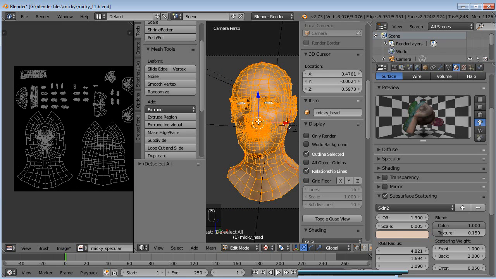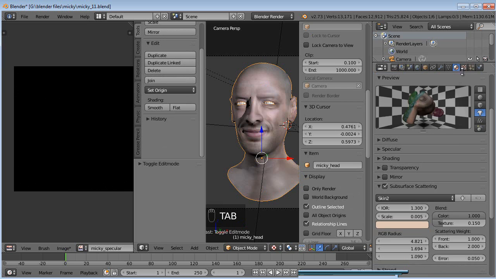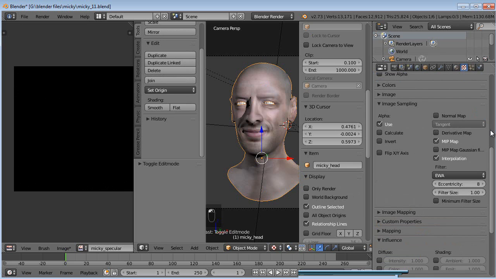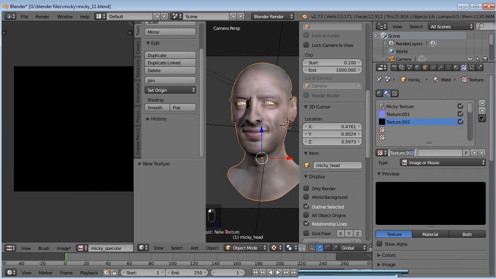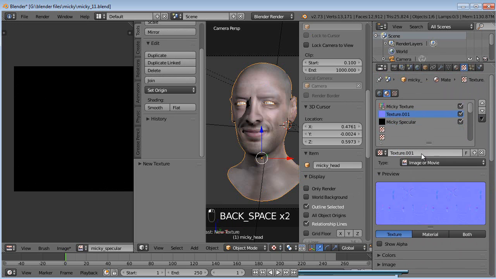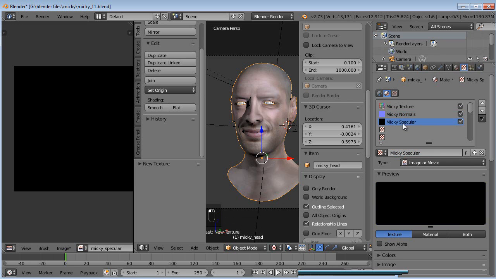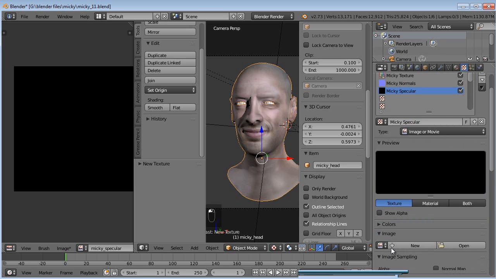And then we'll tab back out, and we'll come over here to our texture slot from our material tab. Create one more texture there, say new, and we'll go ahead and name it Micky Specular. And specular obviously is the sheen, the amount of shininess something is. Go ahead and name this one while we're at it, Micky Normals. Okay, Micky Specular. Now, set the image to be this one we just made, Micky Specular. Go ahead and choose that.